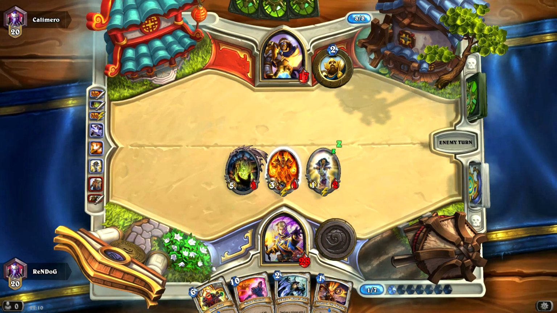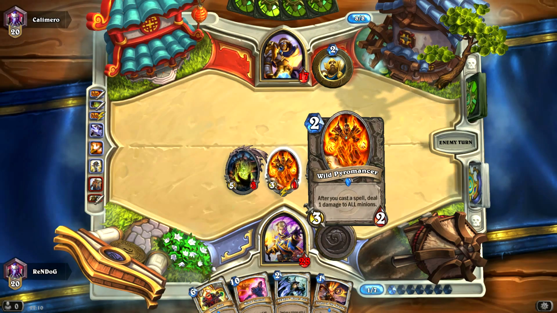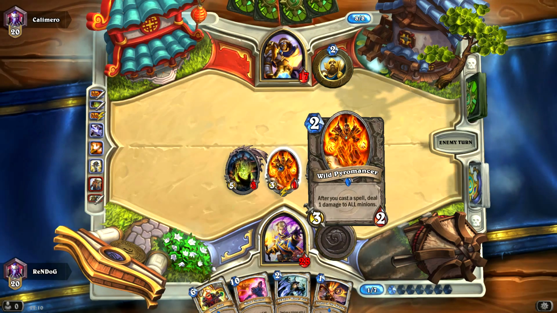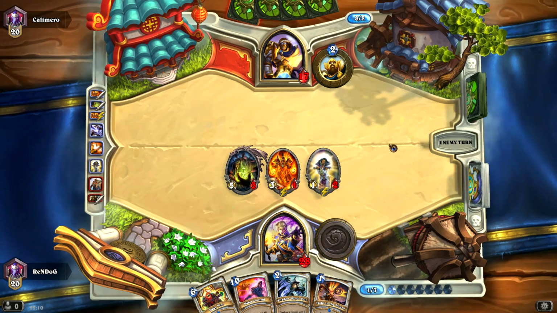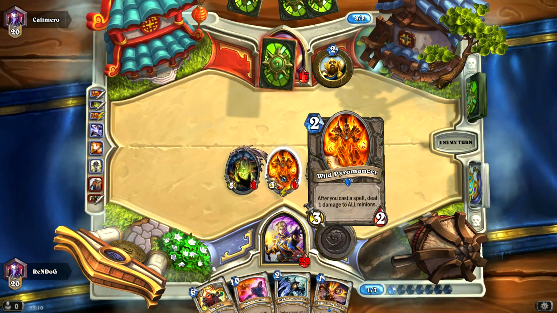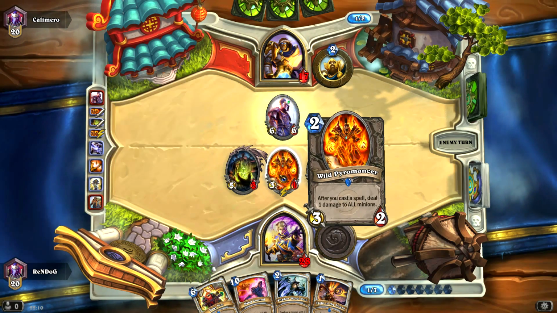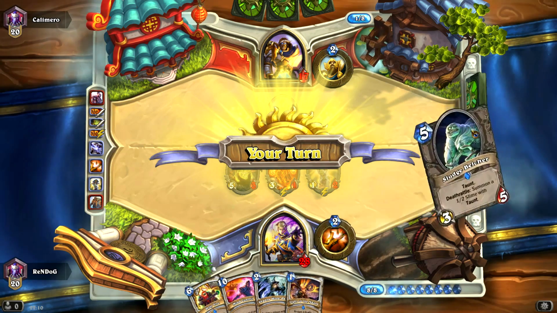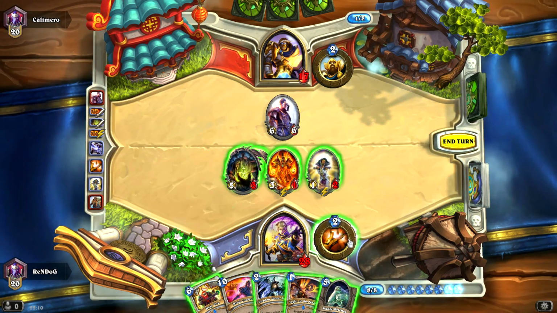Wild Pyromancer, man, this thing is a tricky card to play with. You got to always keep it in the back of your mind that every spell you play is going to deal damage to all of your own minions, and this is one way to kill yourself. This card, you can single-handedly undo all card advantage that you've been able to gain in a game of Hearthstone with this one card. It ain't pretty, man. It ain't pretty.